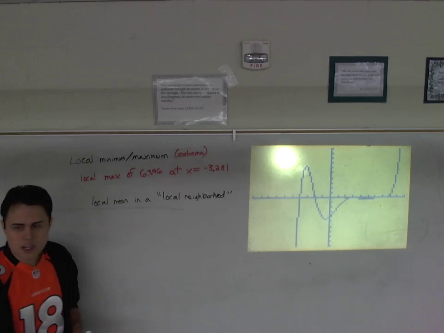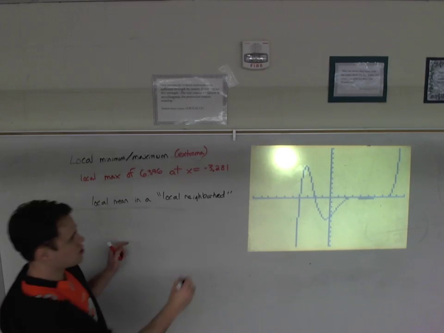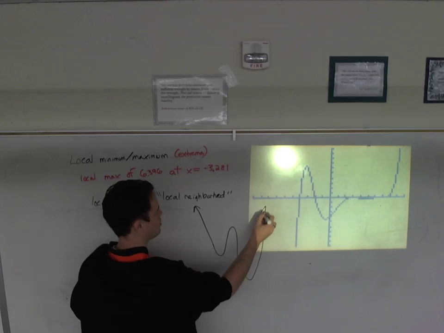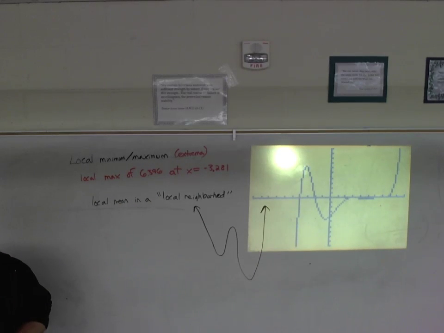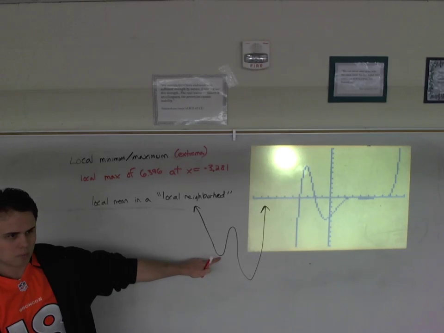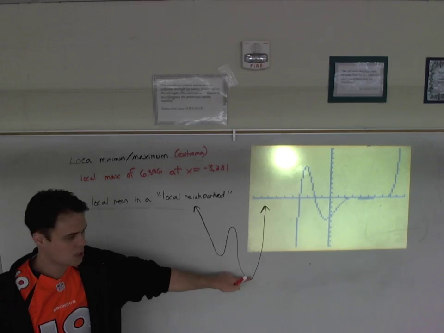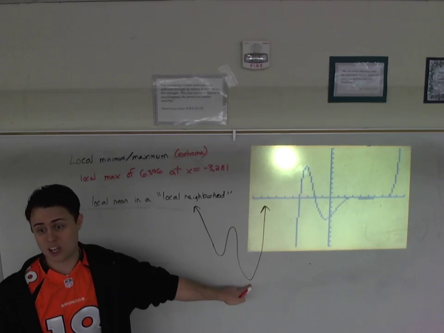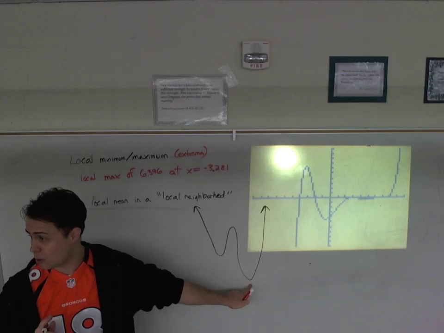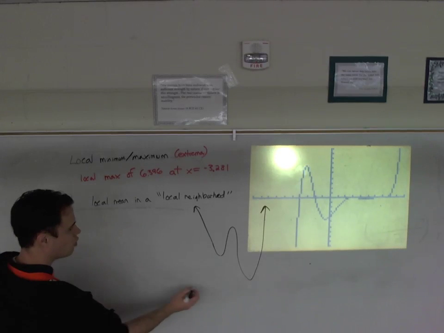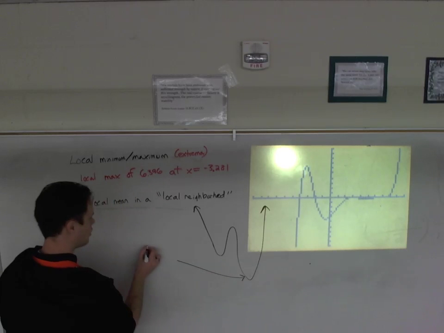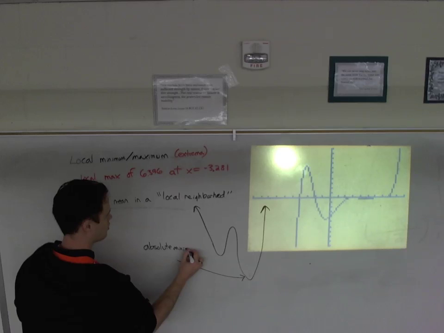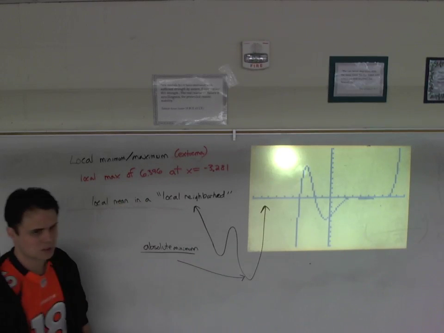If you guys see any of these, like you're calculating them, let's say you have a function that looks like this, like an even one, and it goes something like that, okay? This is a local min, this is a local min, right? But this guy's also the all-time min. So if you see something like that, label it and tell me, okay? So instead of all-time, we're going to use the word absolute. Absolute minimum. Does that make sense? It's just vocabulary, really. I mean, finding those is going to be pretty darn easy.